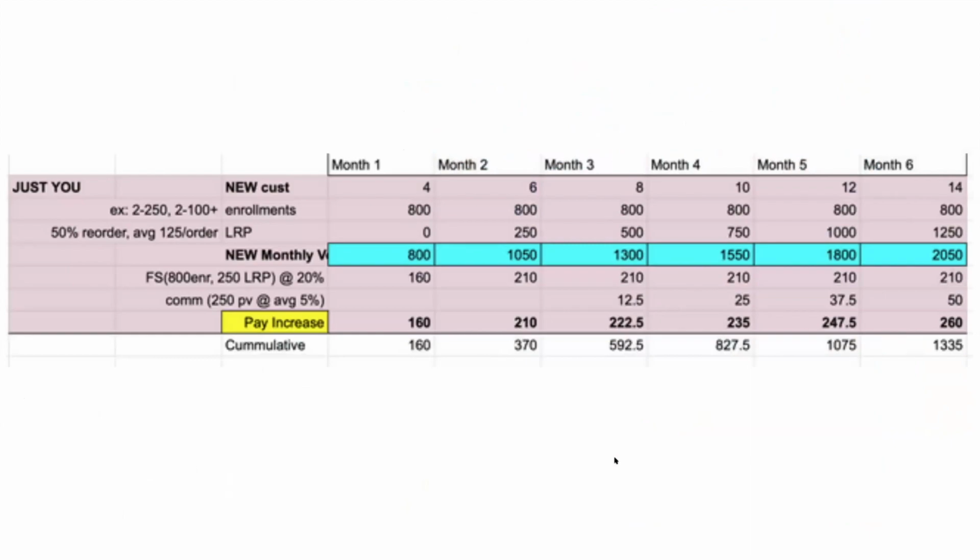Here we go. If you're the only one, let's say you start out brand spanking new, and you are going to host 2 classes a month. You're going to get really good at sampling people and inviting them to the classes, following up with them so they show up to the class, and you follow this method. Now, this is actually very close to a video I sent about how to go Diamond in 2 years, which is teach 5, enroll 1 per month. This is very similar because basically we're enrolling 4 people a month.